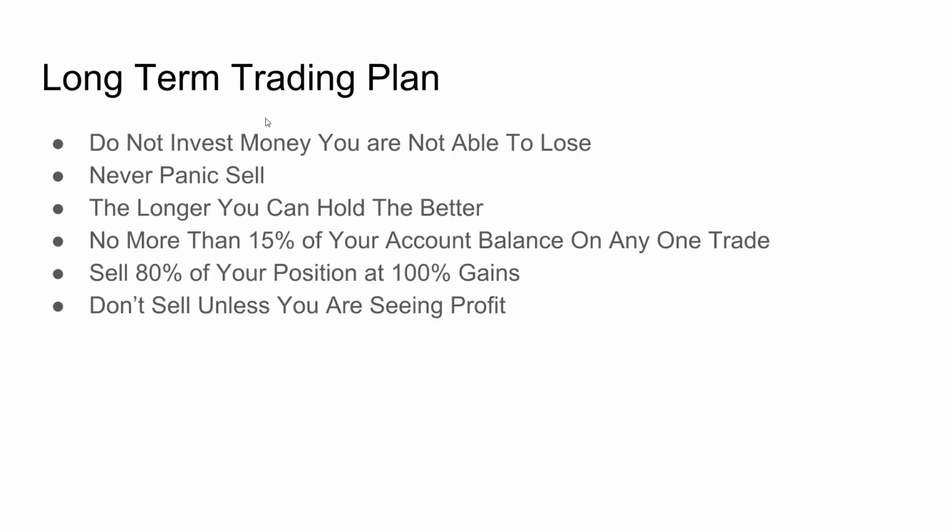So, long-term trading plan. Do not invest money you're not able to lose. I know recently Bitcoin was at 15, 19K. A lot of people thought it was going to 100K. They were trying to chase it. And now a lot of people are holding positions. I see a lot of people saying, oh, I'm down 25K, 30K. And if they're not able to afford that, they might just sell it at a loss.